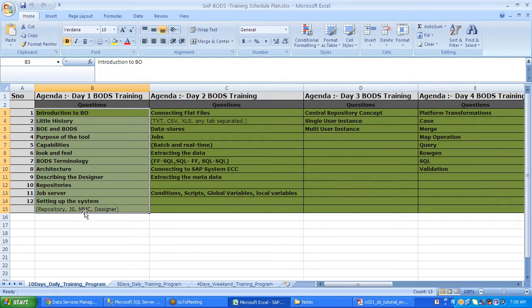And the second most important thing is the terminology. So we might have heard about the words like data stores, connectivities, or ETL from different ETL tools. But data services has some set of jargons, or called terminologies, which are used for BODS. So we will get familiar with them before we start using data services and start using the tools. So I want you to get familiar with the different terminologies that we use within data services. I will take you through the look and feel of the tool, like what we call each and every part of the data services.